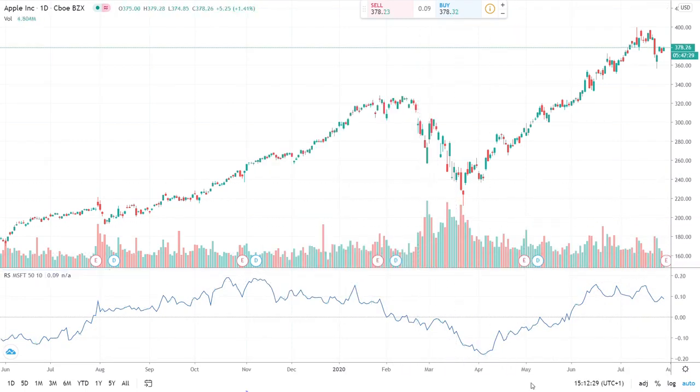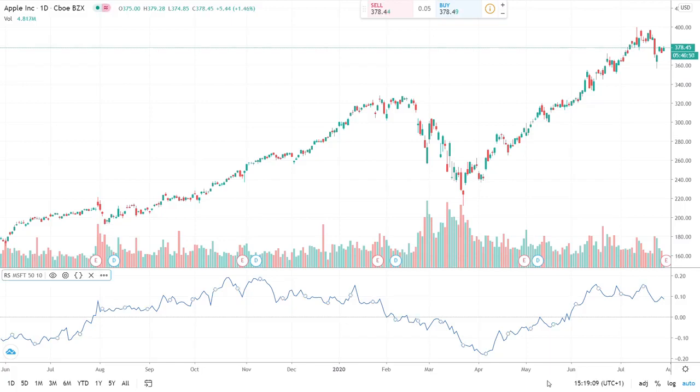Now as you can see, there's a line chart that formed here. It looks similar to RSI, but if you see the readings beside it, they show numbers above 0 as well as numbers below 0, and it does not show overbought and oversold levels. All you have to look at on relative strength is if the relative strength now is above 0 or is it below 0. If you see here the relative strength is above 0, that means that Apple is outperforming Microsoft.